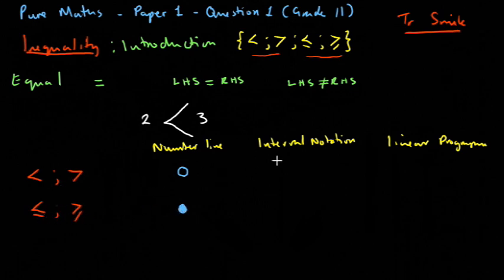In interval notation, we need to use an open interval. We call it an open interval when you use these brackets. But when we have a line below, we use square brackets. This is called a closed interval. Whenever you are using negative infinity or infinity, the side that has negative infinity or infinity, you always use the round bracket. When you are writing interval notation, you need to know that.